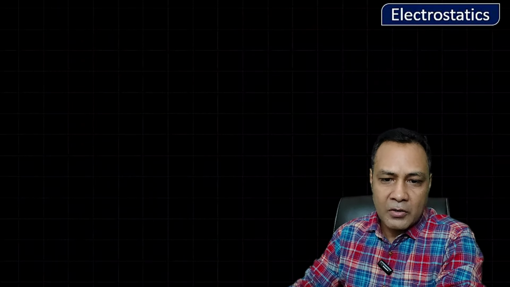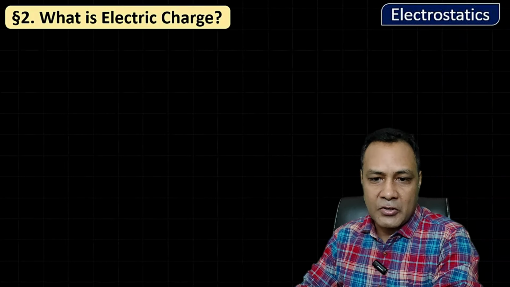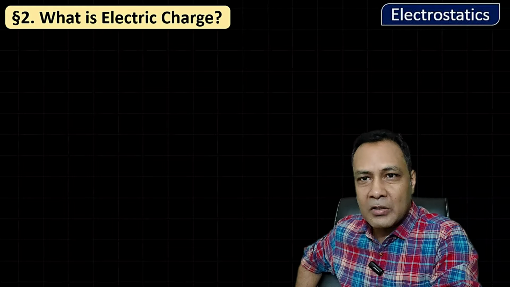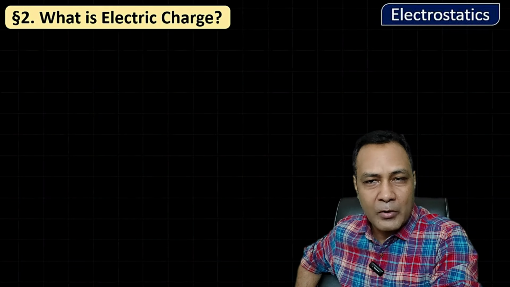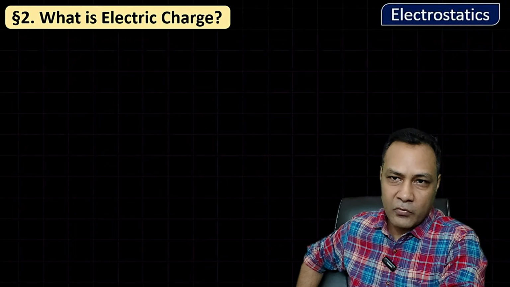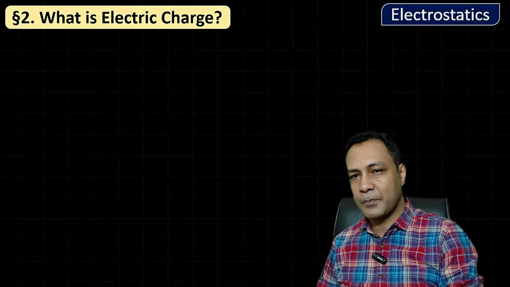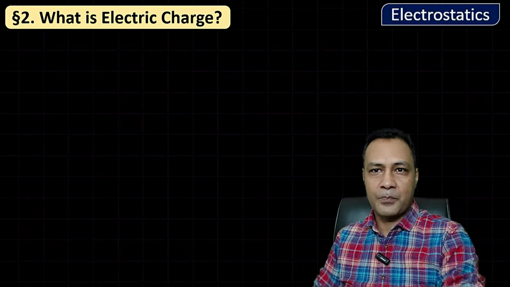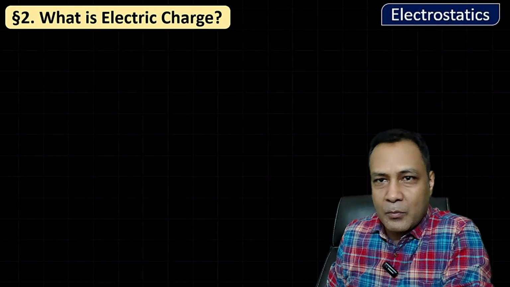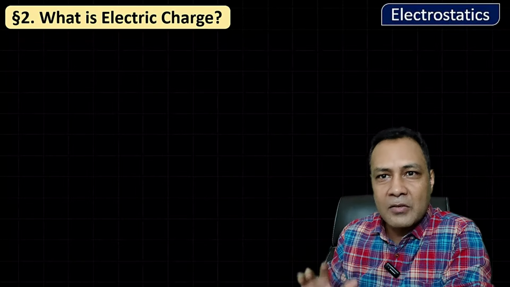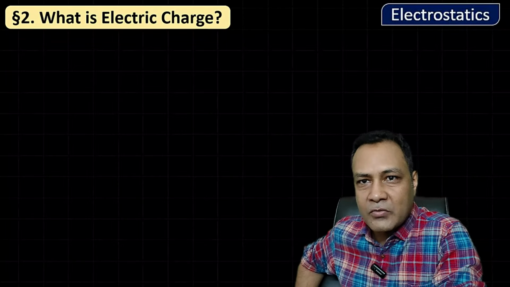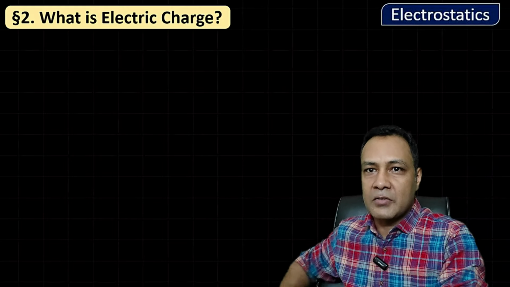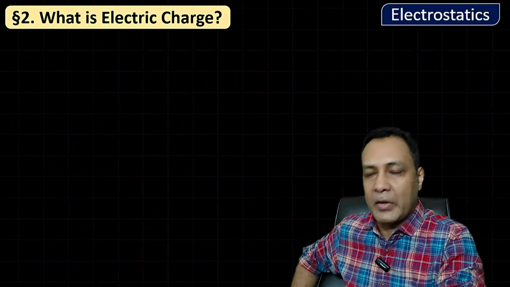Now the question comes, what is a charge? From where does the charge come? We can say that charge is a fundamental property of matter. In fact, there are two fundamental properties of matter. One is mass, that we know: something has a mass of 2 kg, 3 kg. Matter and mass are different things. Matter is something that has some volume, and that matter has a specific property, mass. By virtue of that property, mass, there is the gravitational force between matter.